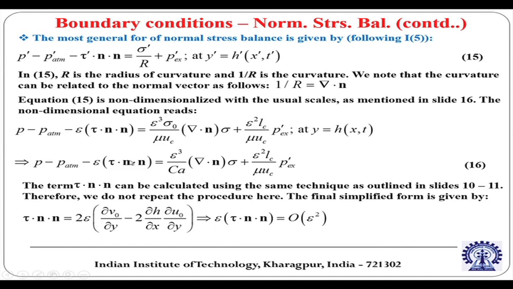So that is why, many times ignorance is a blessing in disguise, as I have told earlier and am repeating. This term being of the order of epsilon square and this term being of the order of 1, actually it will not matter if you do not have this term, because this will be of the order of epsilon square. So fundamentally it will be wrong if we do not write that term, but that term will not be a dominant term.